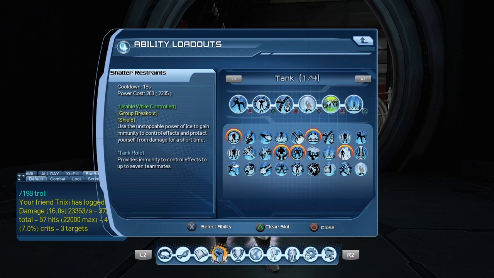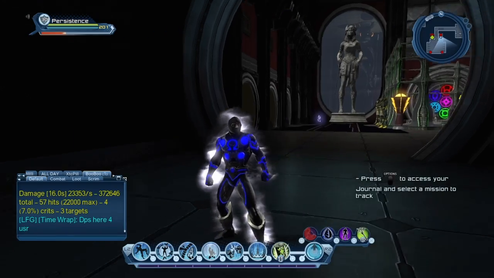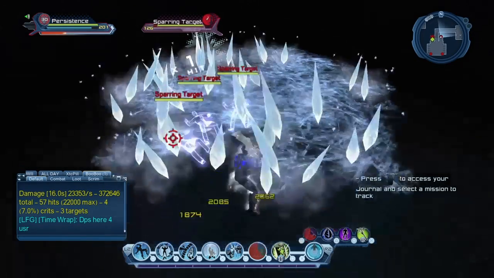So everything is the same except for your very last power, and I use Frost Lamp. I use it on my tank because ads get knocked down very frequently. It's a really good power, man. Look, they get knocked down just like that, and the timing is perfect. Once they get right back up, sit them back down.